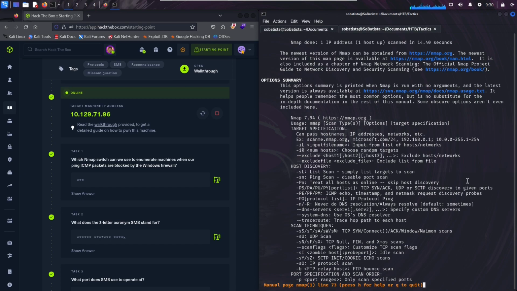Well, this switch is very useful when dealing with host discovery, especially in environments where you suspect that ping probes might be blocked or filtered by firewalls. This switch will basically tell Nmap to skip the host discovery phase entirely. Normally, Nmap first checks if the target is up before proceeding with more intensive scans like port scanning, version detection, or OS detection. So by using -Pn, Nmap assumes the host is up and directly proceeds to these detailed scans.